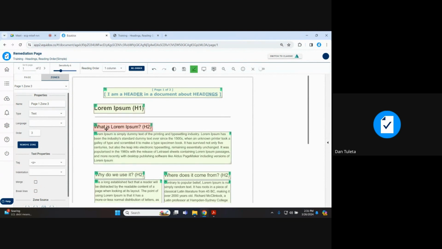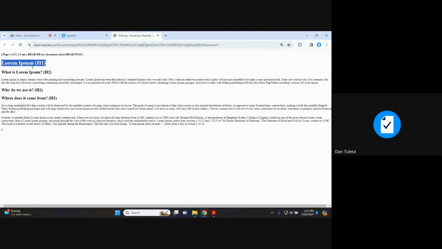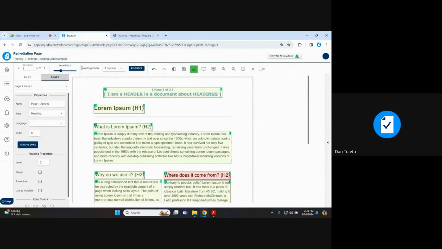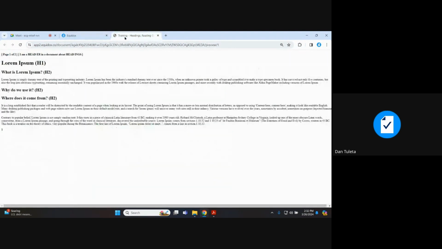I can then set these elements as heading level 2s because these are subheadings of this H1. So I'm going to set these as H2s by just tapping 2 on my keyboard. And if I then return to the HTML preview, what I'll see is this visual change where I've got much larger fonts where those headings have been identified. The reason I like to do my headings first, once I've established my zone detection level and set my sensitivity setting to whatever I prefer, is that once you've got your headings identified, it really helps you establish the reading order for the page.